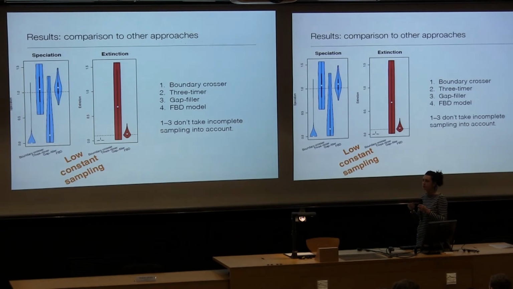So these three methods partition the stratigraphic ranges data into different categories of taxa, and in the process throw out a lot of data, which can cause biases as sampling is incomplete. So for example, these methods throw out all singleton taxa, so taxa that only appear in a single stratigraphic range. And so what we see with these approaches is that you get extremely broad and in some cases insufficient data to inform these parameters. But on the other hand, the fossilized birth-death model does quite a good job of recovering these parameters.